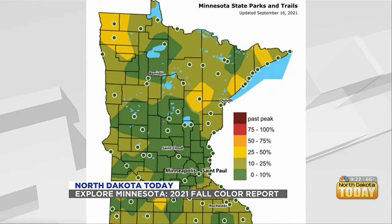Yeah, we have the map up right now. Can you kind of break down those colors for people if they're not looking super close? Yeah, so if you're going to look at this map, right now my eyes are zeroing in on that yellow section, and then the lighter green section, because I know that's where you're going to see more colors. You are going to see some trees, because of the drought, might not have fared as well as others, but don't always think of trees too.